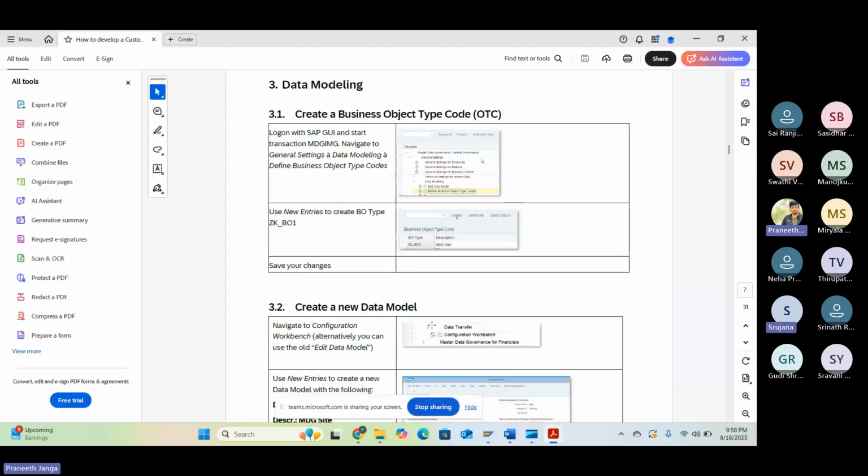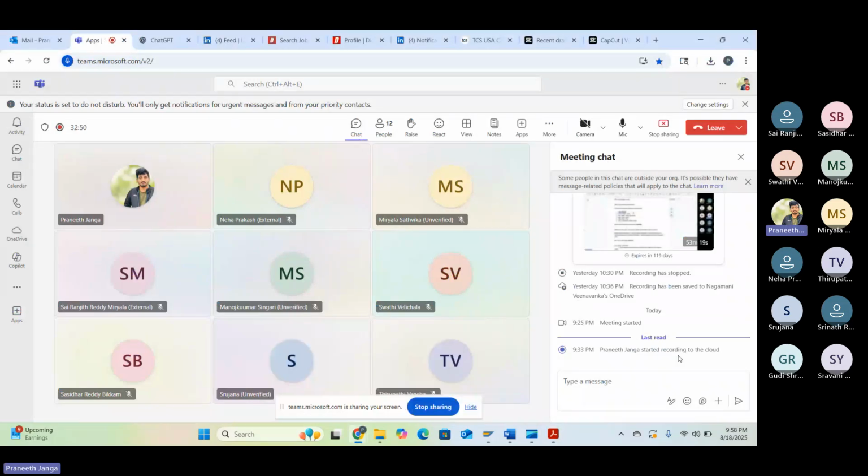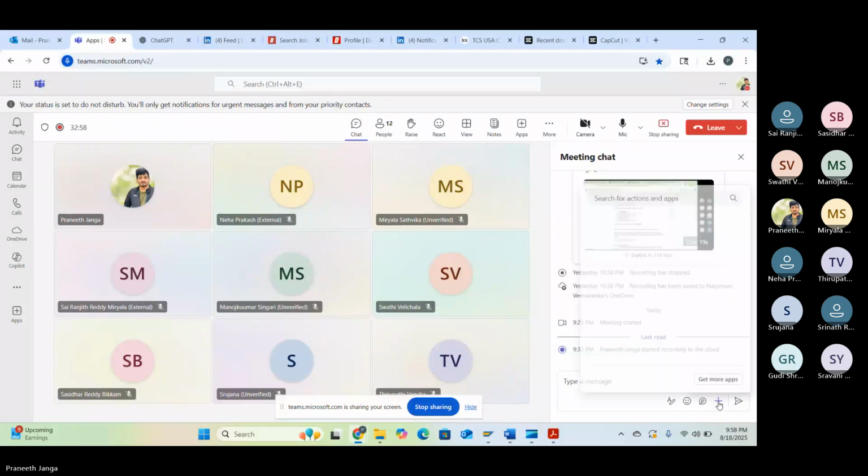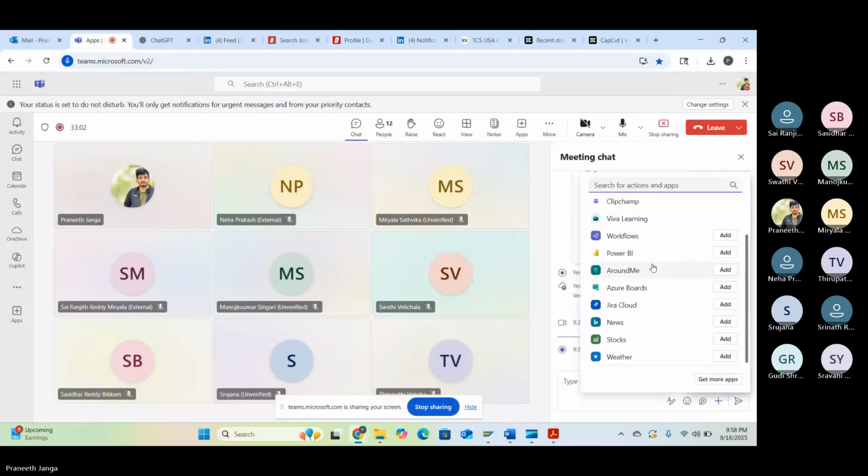So our requirement is now creating... yeah, tell me. Can you share the document here? I think we can share it. I will try. Where is the option here? I'm not sure. Sadhana, do you have any idea how to share in this chat?